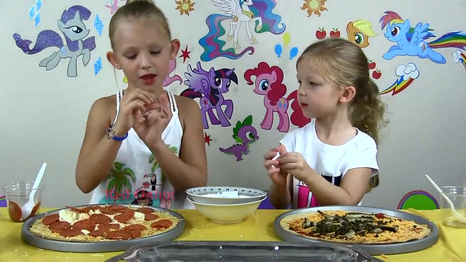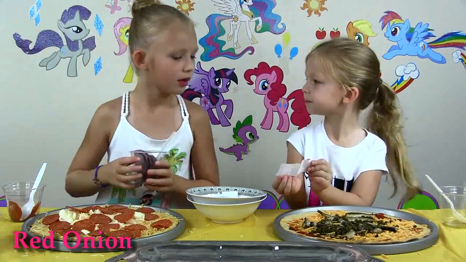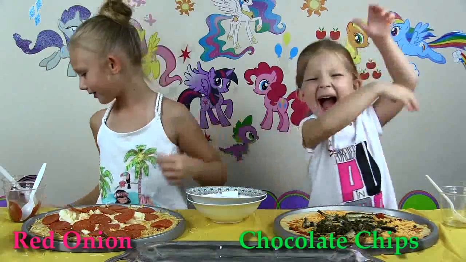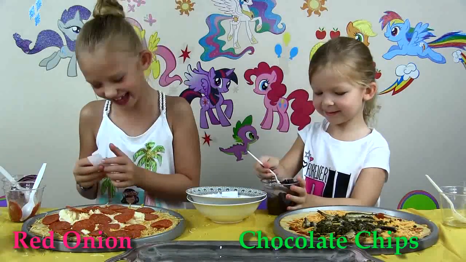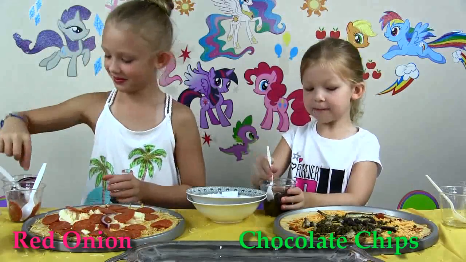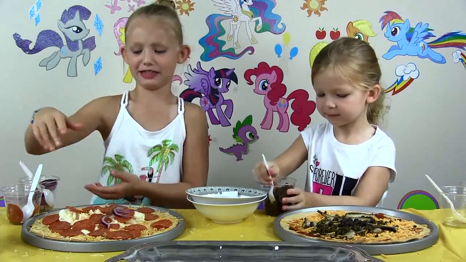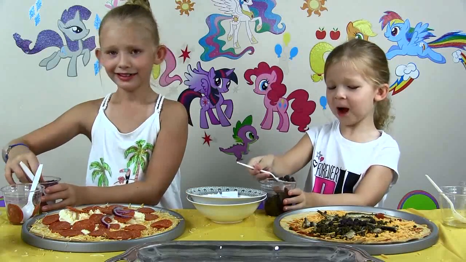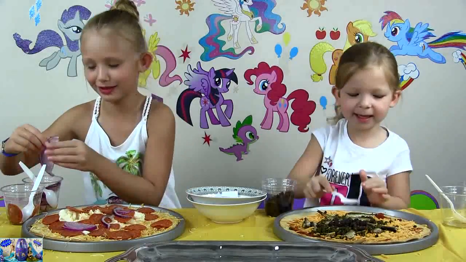Okay. Red onion. Yucky. I don't like onion. This. Chocolate chips. That is not going to taste good on a pizza. Now feed your fishies. I mean, feed myself, bacon. This is only my pizza, guys. I don't know if I'm going to cry after this because onion makes you cry, huh? You're going to cry for sure. Yeah. Just looking at it once makes me cry.